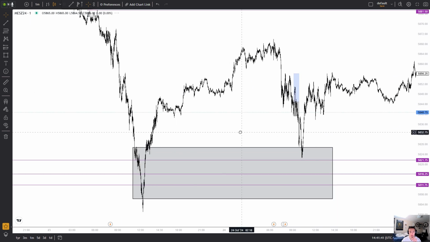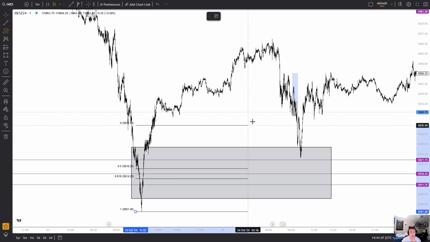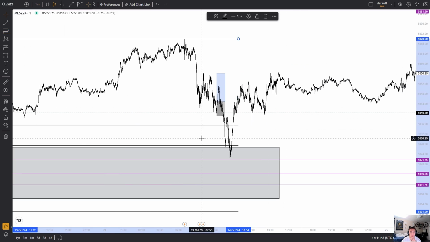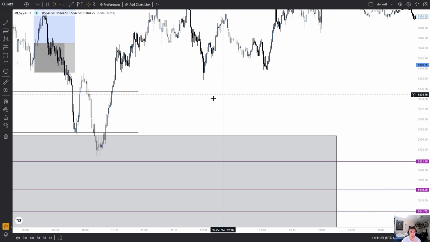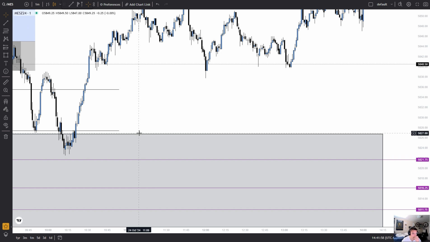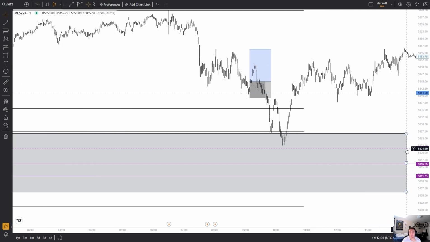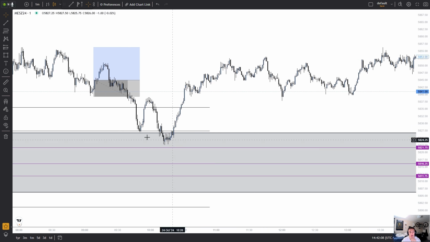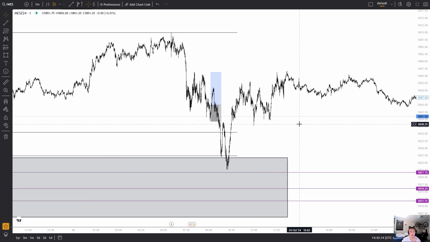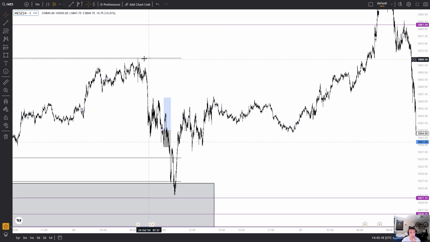The interesting thing about this setup was that we tapped right into an order block, and we also reached equilibrium. We got right to the 0.618, a super important number that I always keep in the back of my mind. That's our Fibonacci number, the golden ratio. If you don't know what I'm talking about, do some research, look it up. Super interesting stuff. But we tapped right into an order block, right into equilibrium, and rallied right to the upside, right to high time frame liquidity.